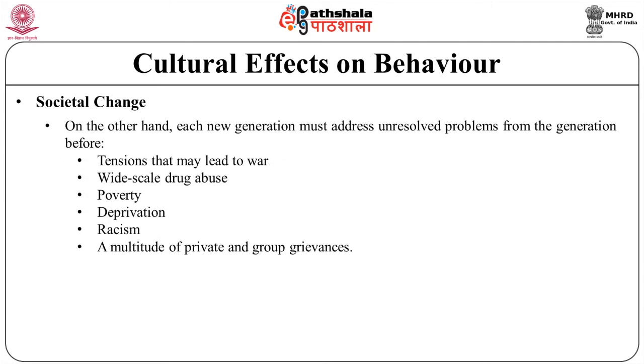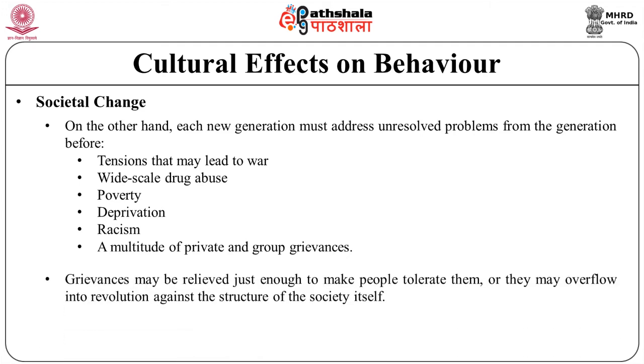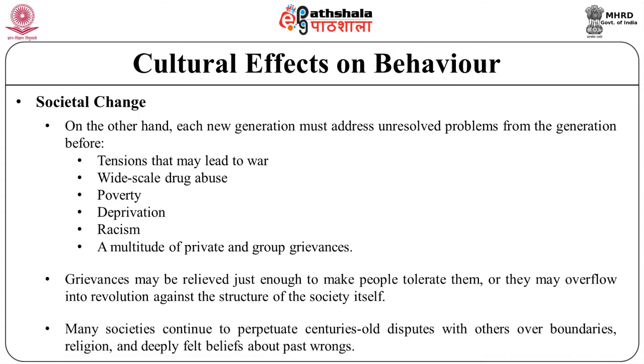On the other hand, each new generation must address unresolved problems from the generation before, tensions that may lead to war, wide-scale drug abuse, poverty and deprivation, racism, and a multitude of private and group grievances. Grievances may be relieved just enough to make people tolerate them, or they may overflow into revolution against the structure of the society itself.